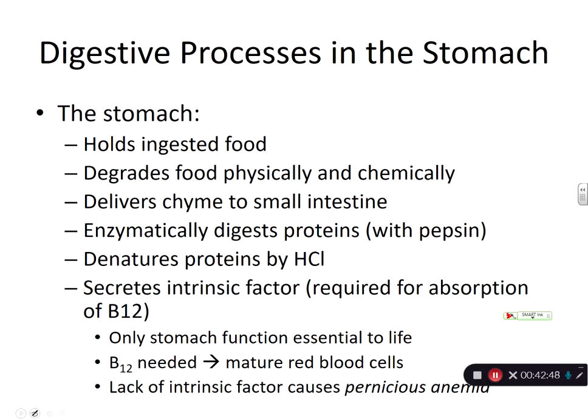And it also makes intrinsic factor. And I'm going to star that one because that is the only necessary function of your stomach. The rest we can live without. Okay? So again, you can live without the stomach. If they take your entire stomach out, you would have to have B12 injections. So this is why we say that the only real necessary function of the stomach is making that intrinsic factor. It's the only function essential to life. And you got to have B12 so that you can make red blood cells. If you don't, you develop pernicious anemia.